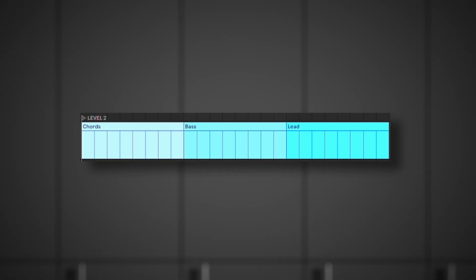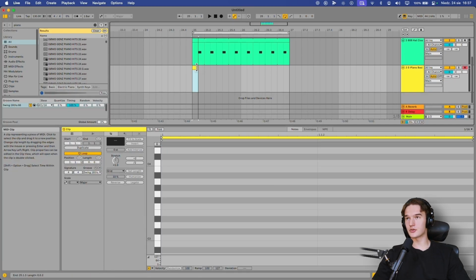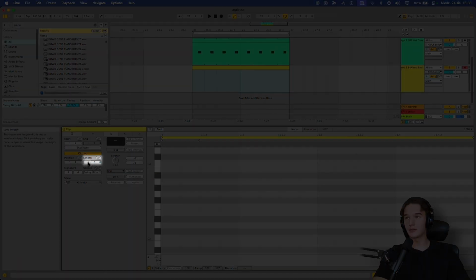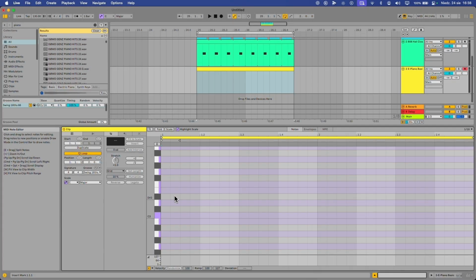And yeah, what we actually want to create are some chords. So let's create a MIDI clip for our piano track. So just double click and drag this out and make sure that the loop length is correct. We want to set this length to be 2 bars because that's the length of our loop. There we go.